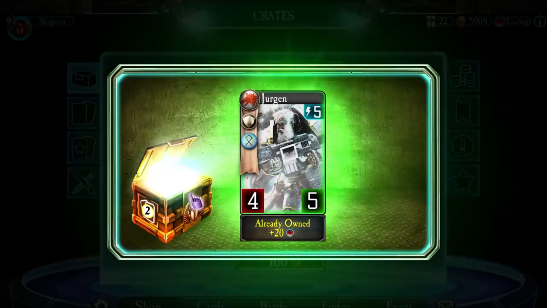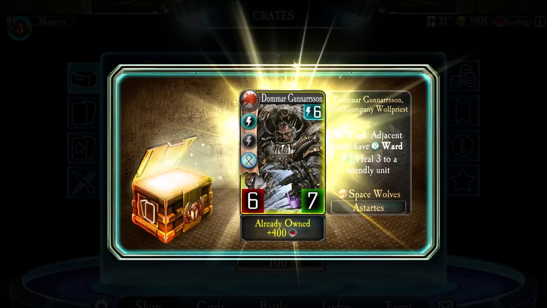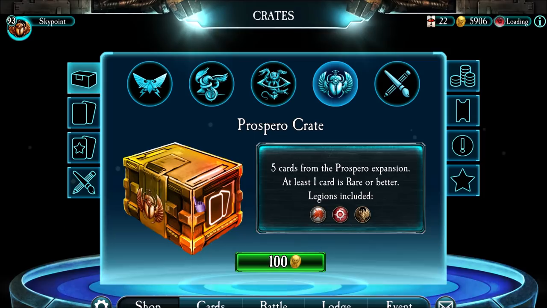Duplicate. I bought this guy a few days ago. That's annoying. Alright, well, at least I've got Domar now. Well, I already had him. Alright, so my next guaranteed duplicate is going to be at 2,900.